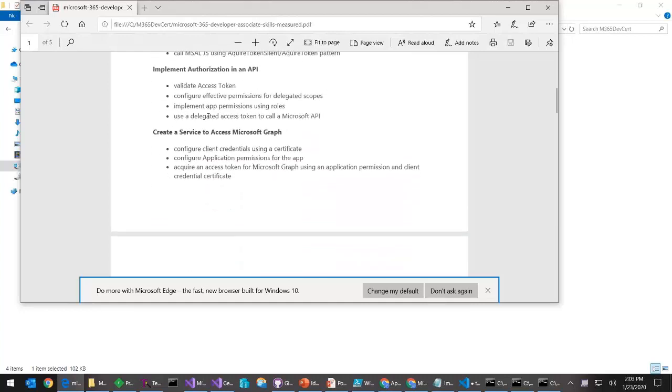Also, we went through some of these other details, and definitely the information about authenticating with an app-only token. When they ask about creating a service to access the Microsoft Graph API, they want you to authenticate the user on the front end, but when your application calls in and actually works with the Graph API, that is when you will be using an app-only token.